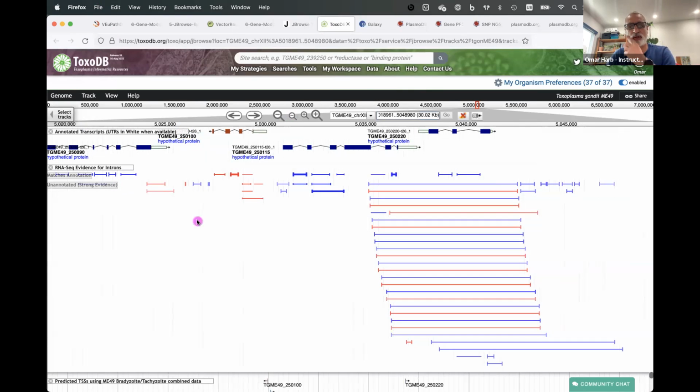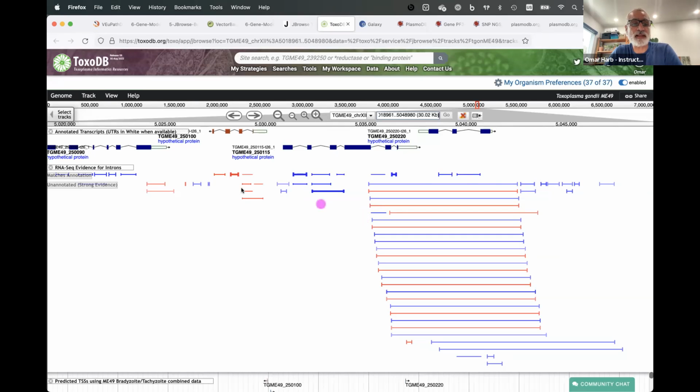Sure. So let's take a look at it. I went ahead and copied the gene ID, put it in the gene finder right here in the box, and it loaded the gene model. If you notice in the genome browser, it tries to zoom into the gene region, so I'll always have to zoom out a little bit.